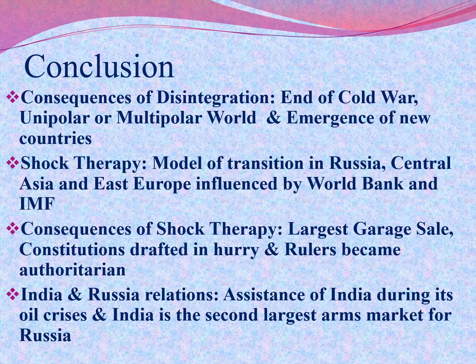Then we discussed the consequences of shock therapy. That includes large-scale sales, the constitutions were drafted in a hurry, and the rulers became authoritarian. Lastly, we talked about the importance of India and Russia relations in the present times. Its assistance to India during the oil crisis is commendable. India is the second largest arms market for Russia.